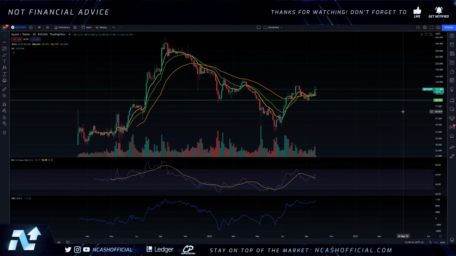And if Encrypt has different ideas on where the demand range is on QNT, he's more than welcome to talk about that. You're pretty much bang on, to be honest. There's a 3-day imbalance at 64, which will get tested eventually. It's just a case of whether we break out first. But if anybody wants a long-term option, I think the $60 to $80 range is quite a good area. I would imagine we'll see quite significant demand, especially at 64, where that imbalance is. That's on the 3-day time frame as well, and it's the only demand area left that needs to be filled. After that, it's up only, I would have thought.